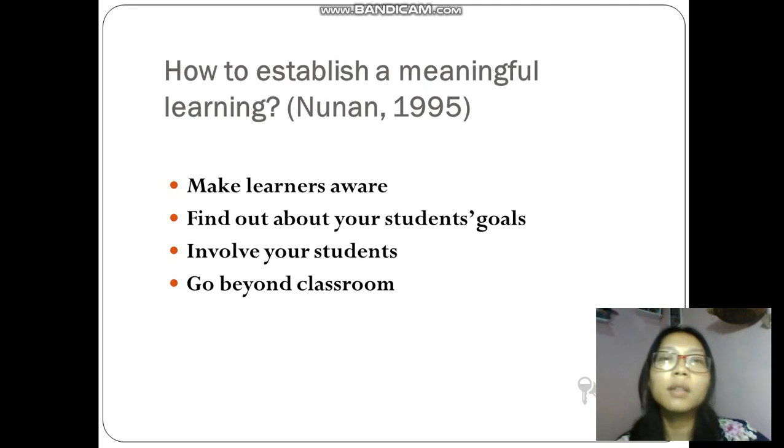They can take as many as possible, and then one by one they will put the things that they chose into the water. After that they will see what happens to the things they put into the water. And then one student will be curious about the things, and they might ask why this thing is floating, and why that thing goes down to the bottom of the box where I put the water.